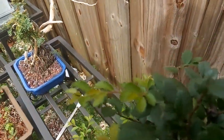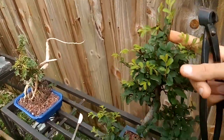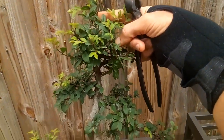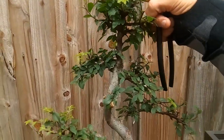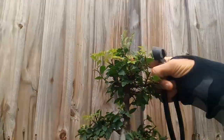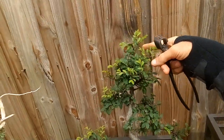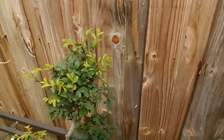So I have this branch here, which I can either use as an apex and wire it up and make that like the top of the tree. And that's going to be my move, actually. Yep, we're going to wire that up. That's what we're going to do. I'm not going to take it down like I was originally thinking.